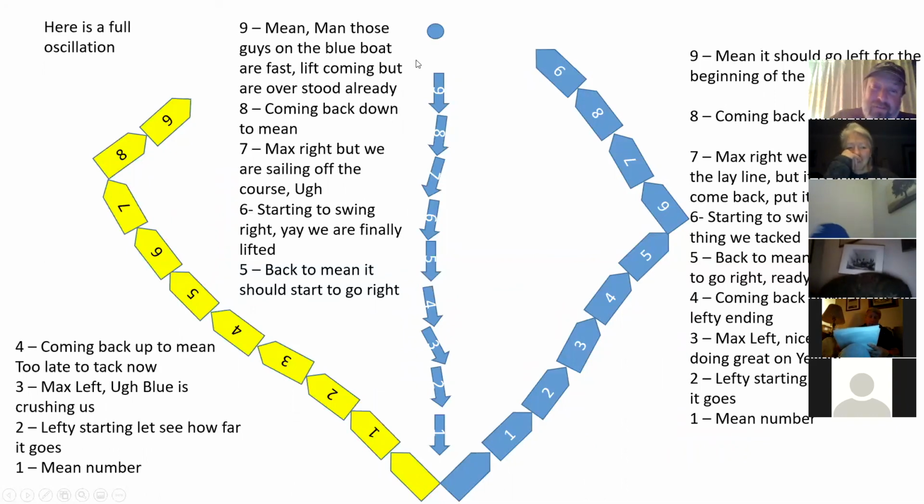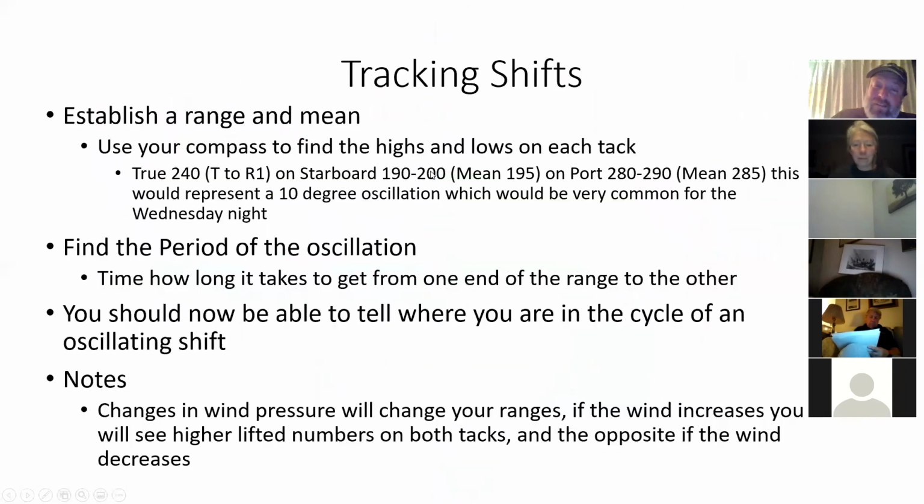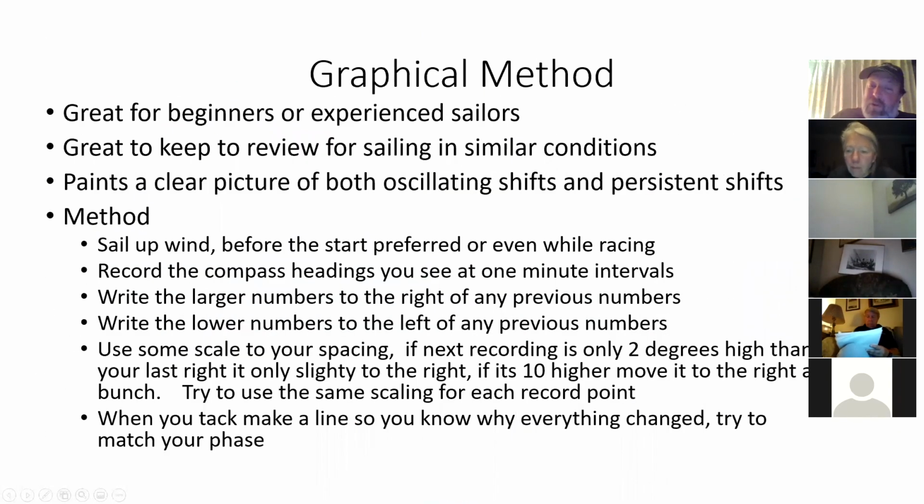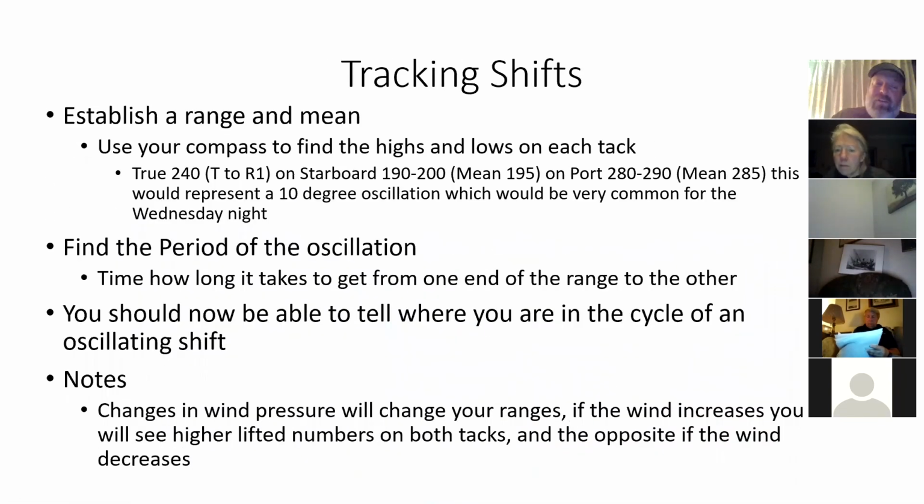And if you can do that, then you factor in the other factors: other boats, where you are on the race course, what's going on. You can take advantage of a lot of things. Now, I know that sounds like a simplified idea, but it's really just a big curve of an oscillation, and it's a time. Most of these things are very predictable. In this example, the 10 degree oscillation in that direction, you're probably looking at a 6 to 8 minute period that you'll see the difference go from one all the way to the other.